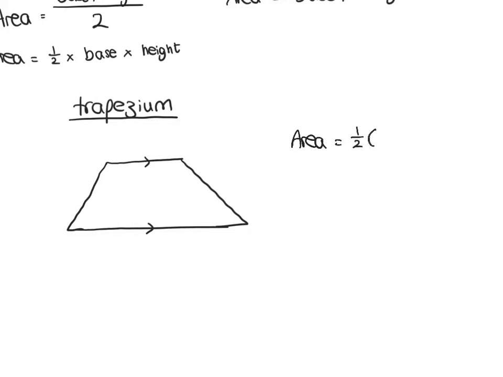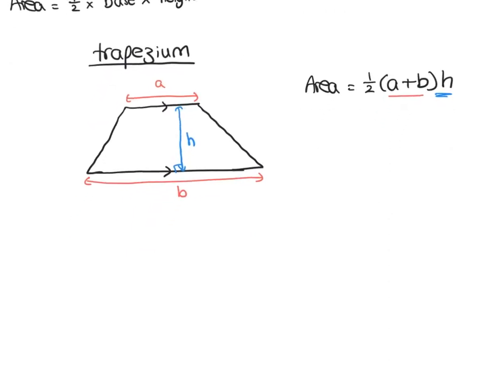And the formula for the area of a trapezium is a half (A plus B) H. Remember, the A and B are the parallel lengths. It doesn't matter what order they go in, because you're just going to add them together. So that's A and B. And then H here is the height, and that will be again at right angles. That one is H for height. And all we need to do then is put some numbers into this formula.